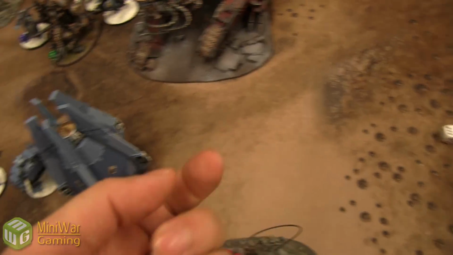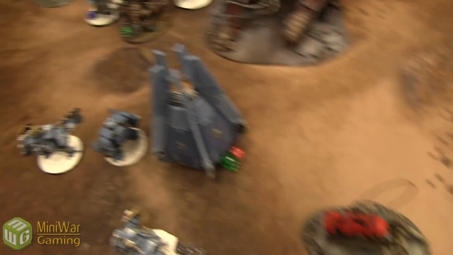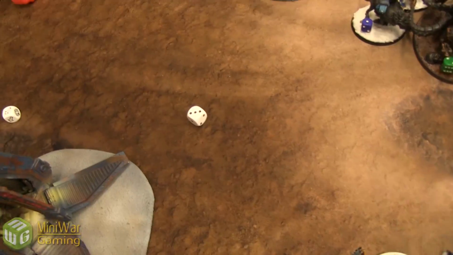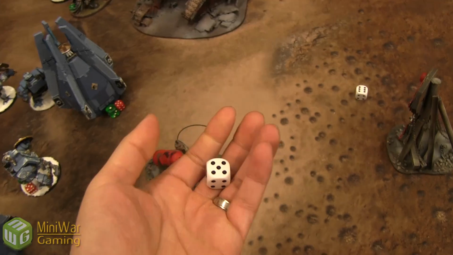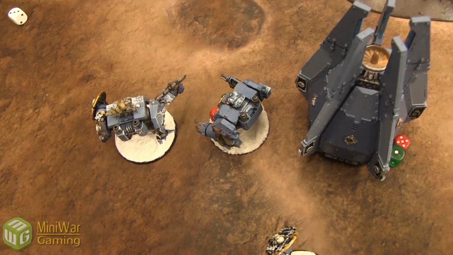Oh, that's a hit. And that on a 4, no, hold on. On a 1, that'll glance. And that's a pen. 5 up invuln. That goes through. Adding 1 to this result. And he's immobilized. Oh, do I do it?